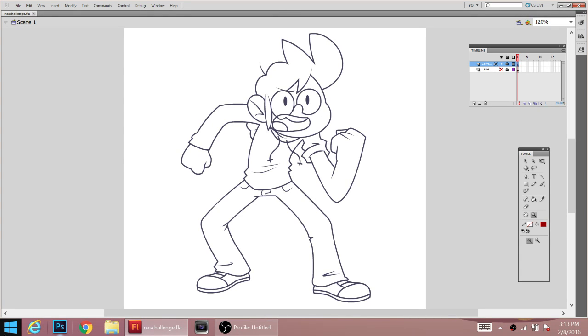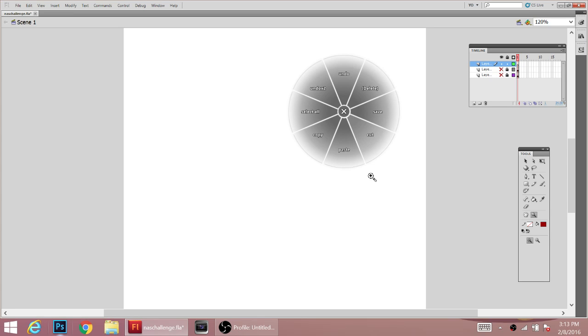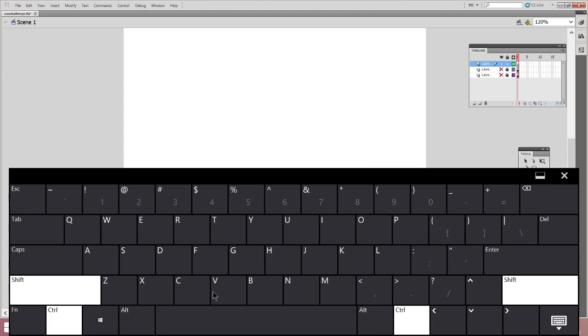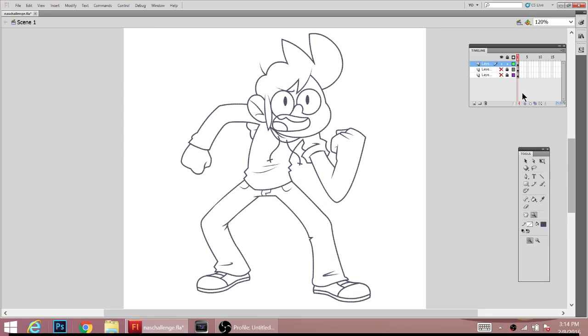It's another tutorial in Flash, and we're gonna pick up with the same picture that we did the line art for. Starting off, I'm just gonna make a copy of this line art, and I'm gonna paste it on the layer above. Control Shift Z, Control Shift V is paste in place. I want to keep a copy just in case I screw up this one, or if I want to change the color of the line art later on, and I can change it really easily with that extra line art layer.